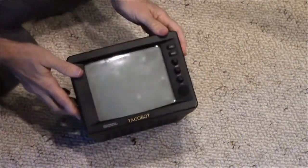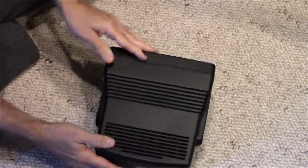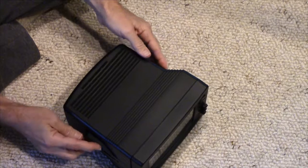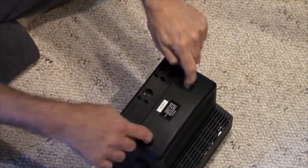Here's the monitor removed from the game. What I'm going to do is open it up and see if we can figure out what went wrong with the audio. I've already unscrewed it. It's two screws. It's easy.